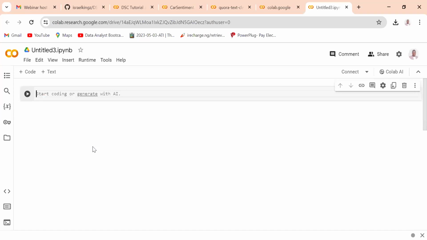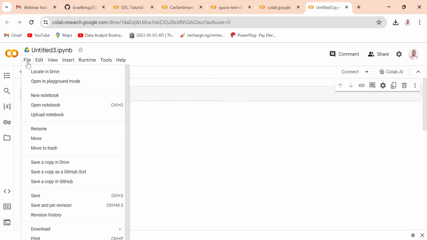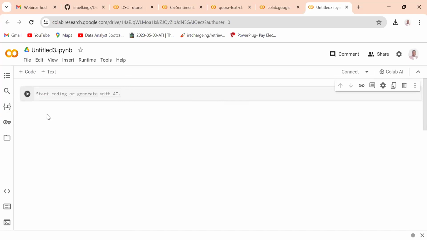One good part with this is that it's owned by Google, so I add my Google mail, active on my browser. Most times we recommend Google Chrome, because it's a browser that works better with tools like this, in respect to the extensions and all of that. All I need to do at this point is come to File, because I already have the notebook somewhere. So I'm going to click on upload.